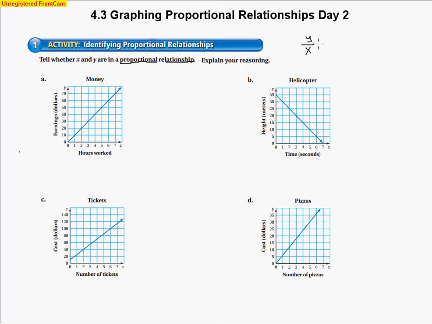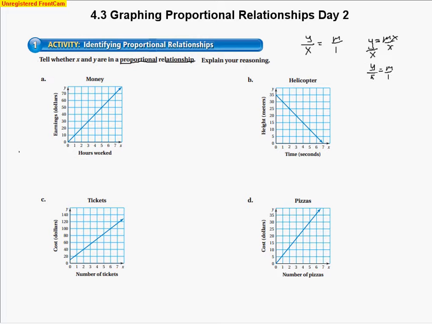So for instance, if I set y over x equal to another fraction, maybe just m over 1, these would be in proportion. That's what we're looking for, because our initial equation, what we saw yesterday, was y equals mx. For it to be proportional, to find that constant of proportion, which is m, we divided by x, and we found that y over x equals m. So I put m over 1 because anytime you have a number that is not a fraction, you can write it as a fraction over 1. So we're looking for this.